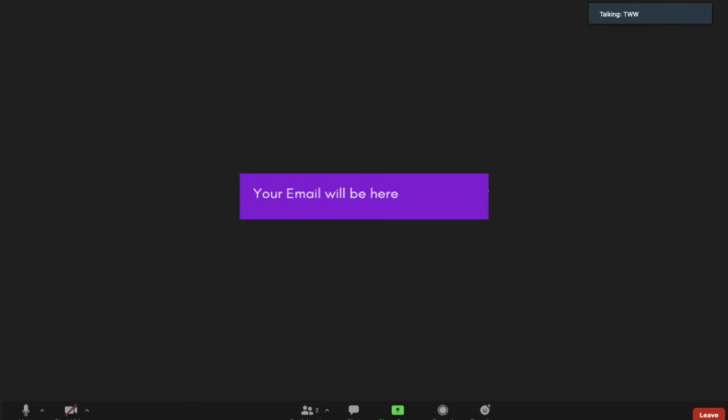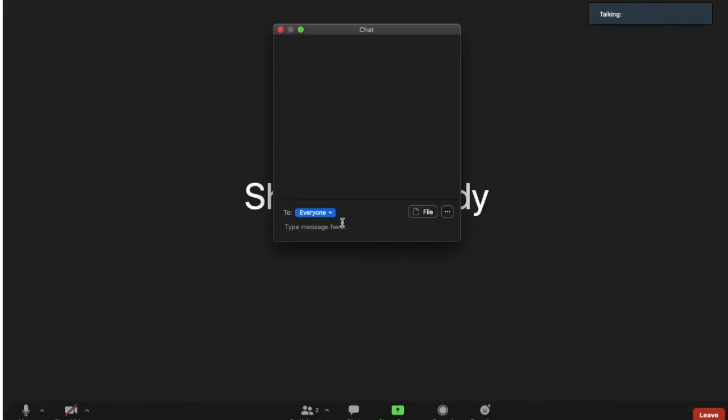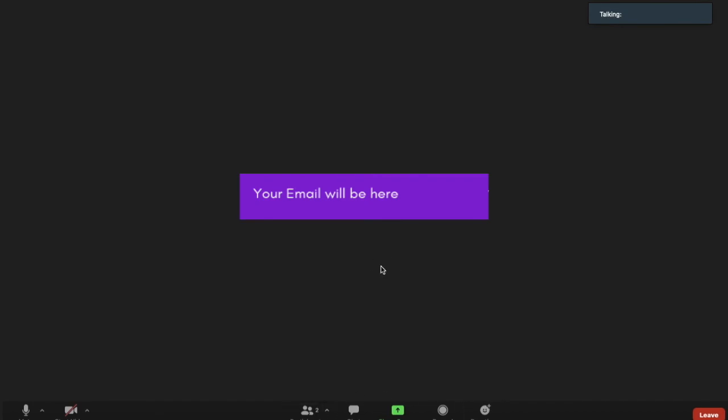Similar with the video, you can turn it on or off depending on your preference. So just another option for you here. If you do want to stay on mute, you can use the chat function that you can see at the bottom there and just type in your message. And as you can see, how easy is this? It really is just a case of following it step by step. And once you've got your sign in and your setup, you're pretty much good to go.